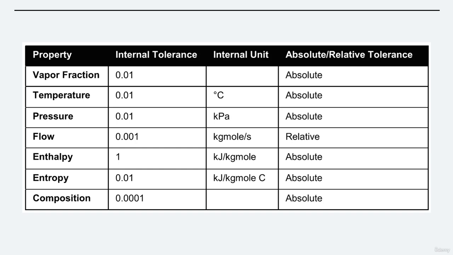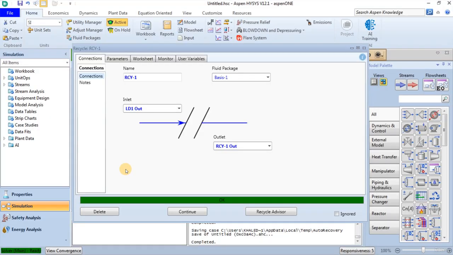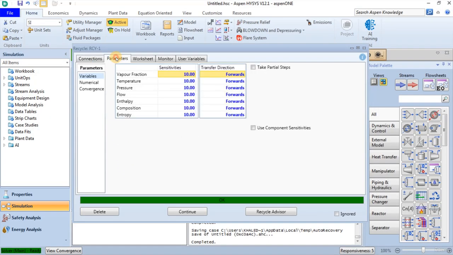Remember, however, the smaller tolerance will require more calculation time. If your simulation contains streams with very low ppm concentration, you may want to set the concentration tolerance to a lower value. Otherwise, the default tolerance works well in most applications. Please note that checking the use component sensitivities checkbox on the parameter page allows different tolerances to be used for each component.